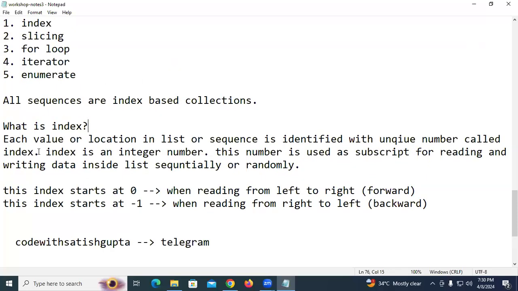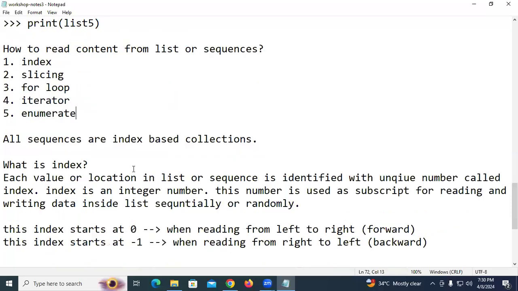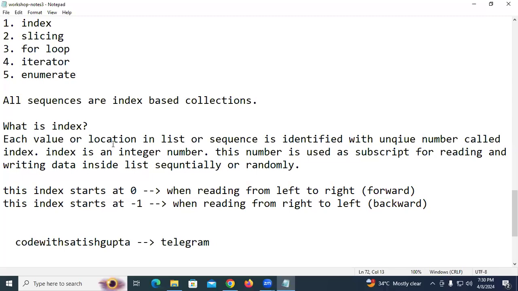After that, I said how to read content from the list. You can read the content from the list using indexes, slicing, for loop, iterator, and one more is what? Enumerate.